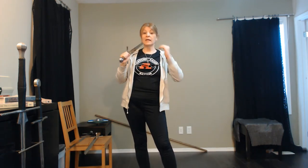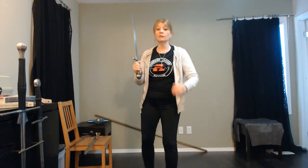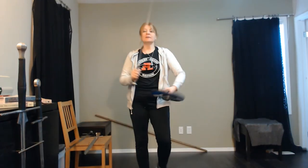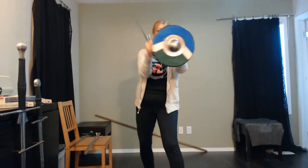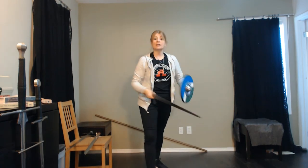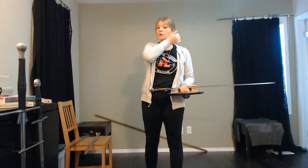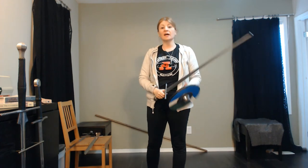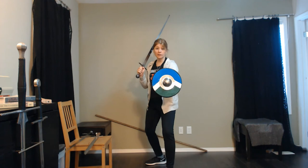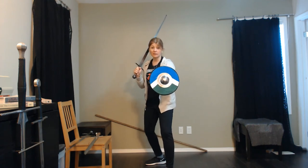When you're fighting, you don't just keep going. There are moments where you can stop and recover into your guard and then go again. So you don't have to be successful. You don't have to sit there and cut and cut until you actually land the blow on the opponent, or constantly attack and defend, attack, defend. You might need a second to spring back, reset into a guard, and be ready to go again after that.